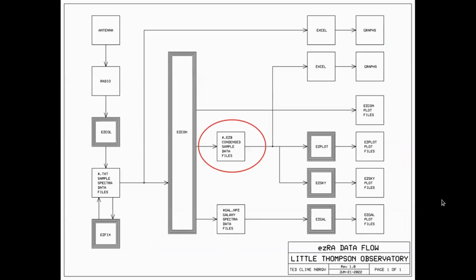All right, so we ran EasyCon. We were looking at a whole bunch of EasyCon plot files. There were a lot of signal files we went through in the last video, and even more in this video. We even looked at some time information plot files. But it says here that EZCon, CON for condense, spits out a file called EZB. Everything has to be named easy, so .ez. And I didn't want to use the letter A, so I used the letter B, the second letter of the alphabet. So EZB are condensed data files.